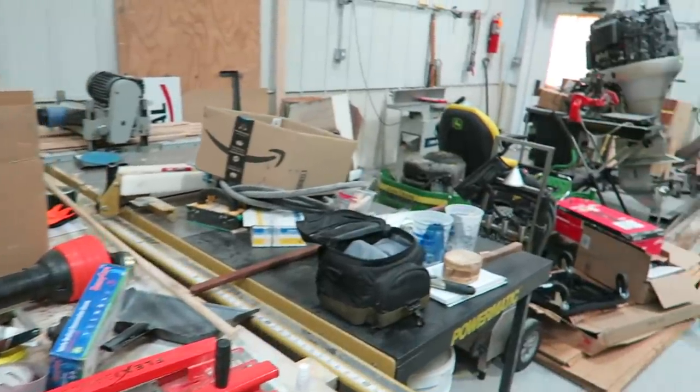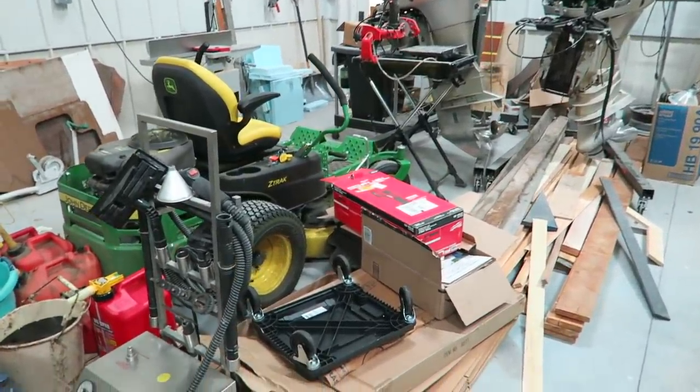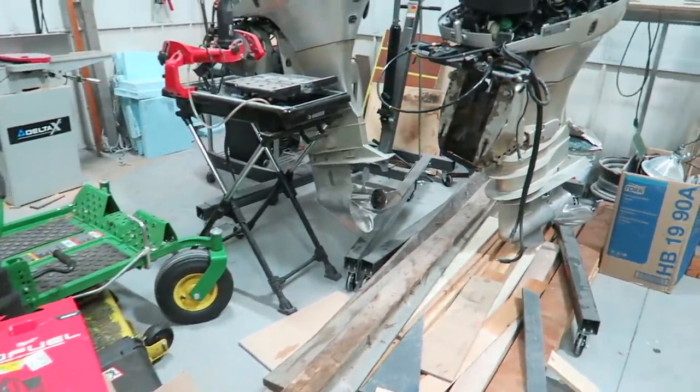The goal for this trip, other than obviously trying to get the boat moved, is just to get the bare essentials loaded up. That means all my epoxies, all my resins, fillers, glass — basically everything that I'm going to need to just get that ball started again over at the new place.